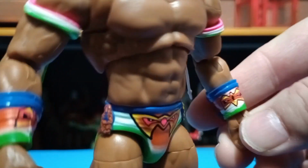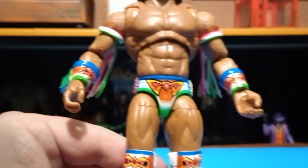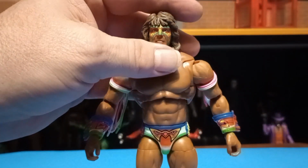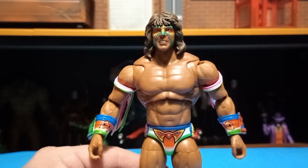Let's see if I can get it on there. Not a lot of light there. Sorry about that. But anyways, you know me. Just like to take some quick looks, check it out with y'all. And yeah, I think he's a good looking figure.